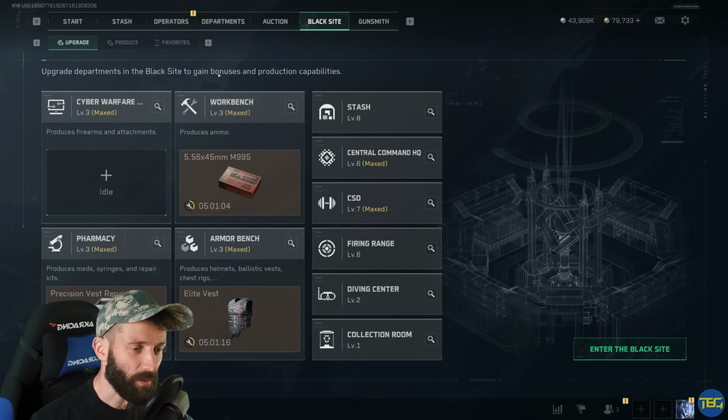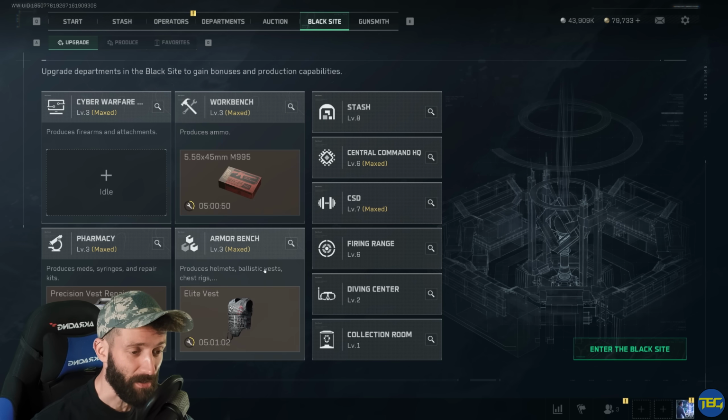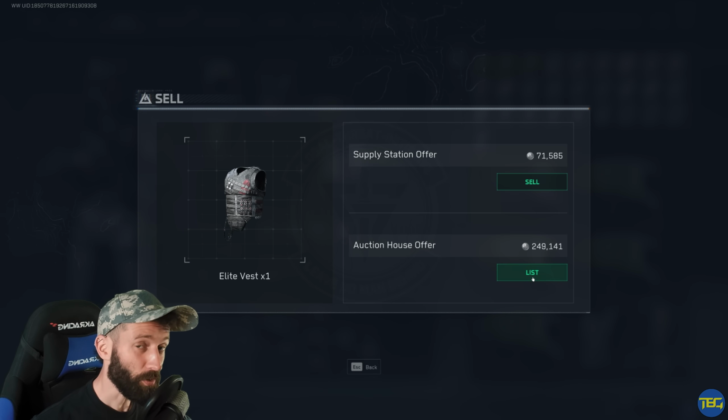I tend to just craft gold ammo that I'm probably going to use. Gold ammo generally gives you the best profits most of the time. And also, if you craft stuff that you're going to use, then you'll save yourself a load of money instead of buying that from the auction house. Again, same with elite vests. Elite vests generally sell for a pretty good profit. They're good to use as well, but if you have some spare that you don't want to use, you can sell those for a good amount of money.